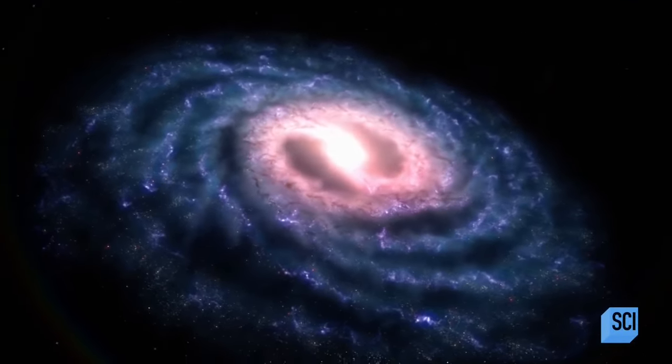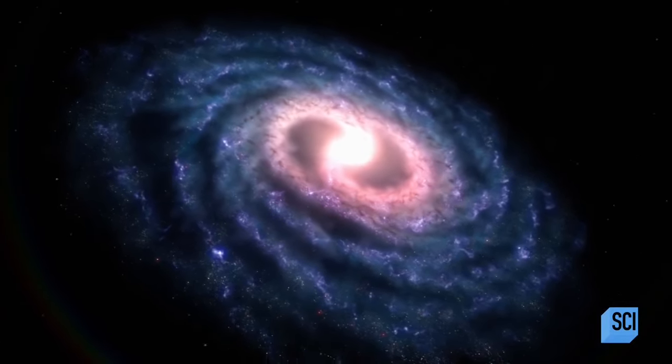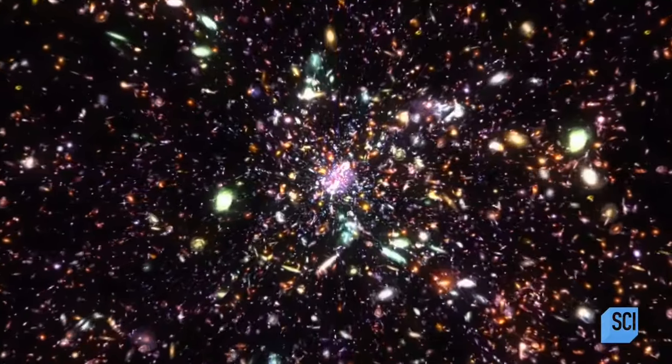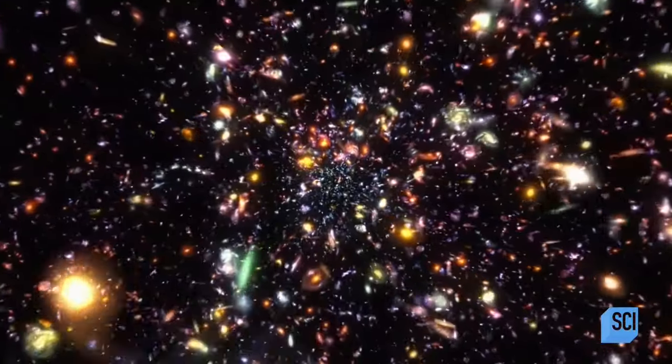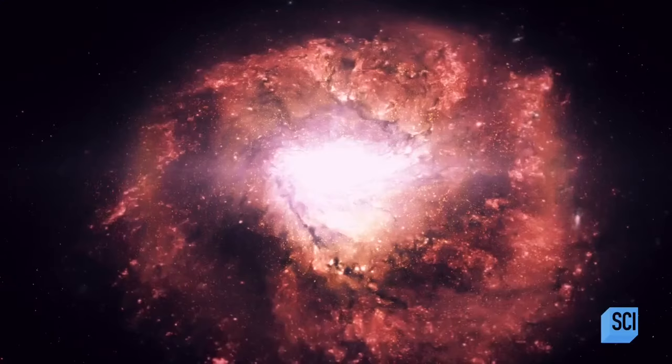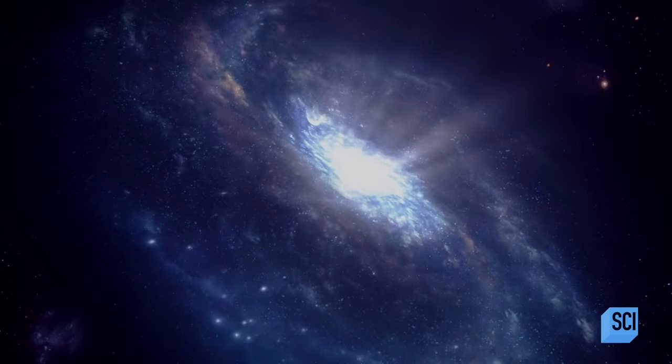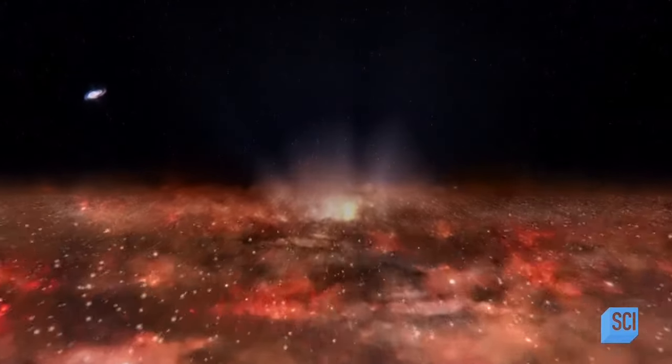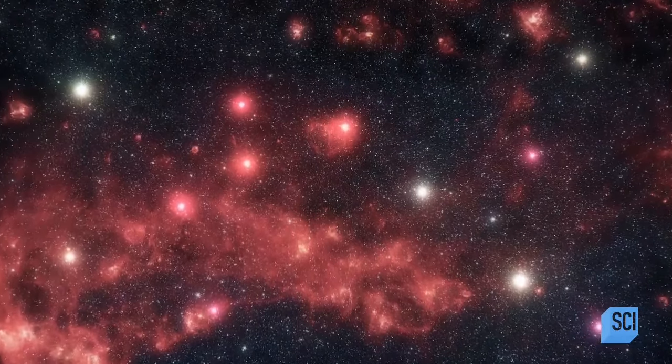So at what stage of life is the Milky Way? Is it a healthy, active youngster, or is it heading for its deathbed? Scientists can determine each galaxy's stage of life by its color. We see galaxies that are tinted blue and galaxies that are tinted red. When we see a blue galaxy, that tends to be a younger galaxy full of bright, hot, newly formed stars. When we see a redder galaxy, that tends to be a dimmer, older galaxy that isn't forming new stars. All its stars are aged and older and redder.